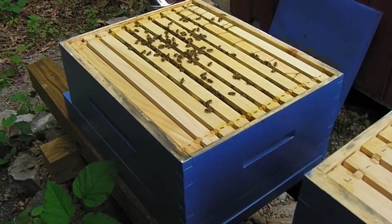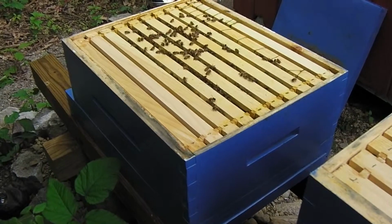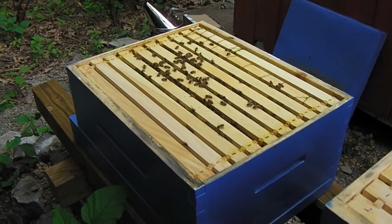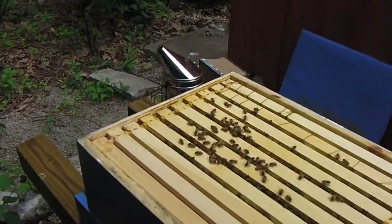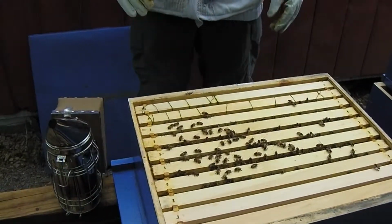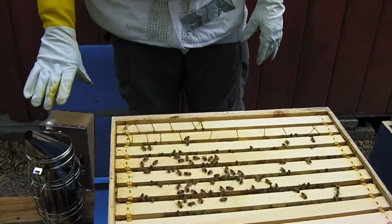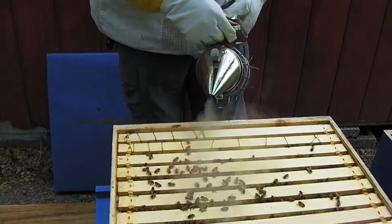So when you smoke them, obviously what you're doing is good. It's just making them go down. A lot of the time you don't have a ton of bees, so it's different. But if you've got a ton of bees, here, take the camera. I'll show you the way. You've got really docile bees, so you don't need to worry about them. These guys are super chill. But if you need to put that on there and don't want to worry about crushing them, listen to the sound that they're going to make.